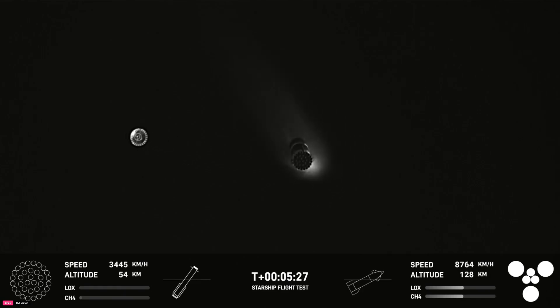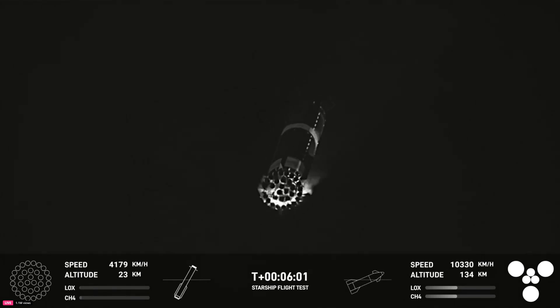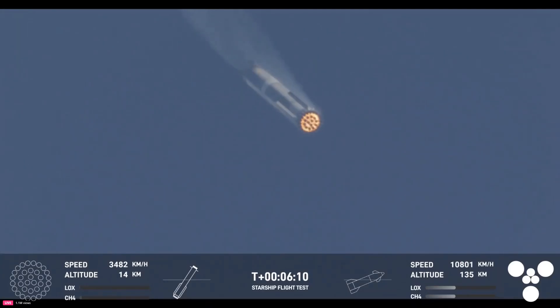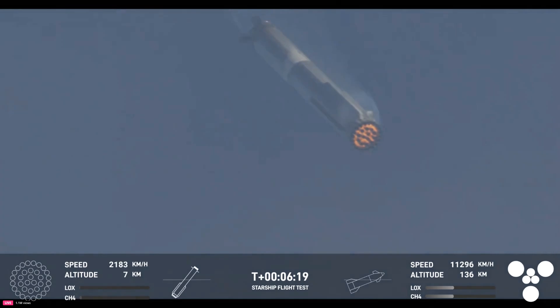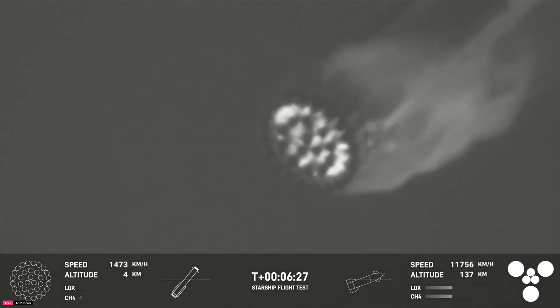It was incredible to see the Mach diamonds with my own eyes — that was amazing. We are standing by for return of booster back to the launch tower, and we have heard we are go for the catch of the booster. Coming up in just about 30 seconds, we're going to look for the landing burn. We're going to command those 13 inner and middle ring engines to turn on, initially bleeding off all that velocity as we slow down from supersonic speeds, eventually throttling down to only three engines for precision flight into the tower. The booster is using its four hypersonic grid fins to help guide itself through atmospheric entry back for its precision landing at the launch site.